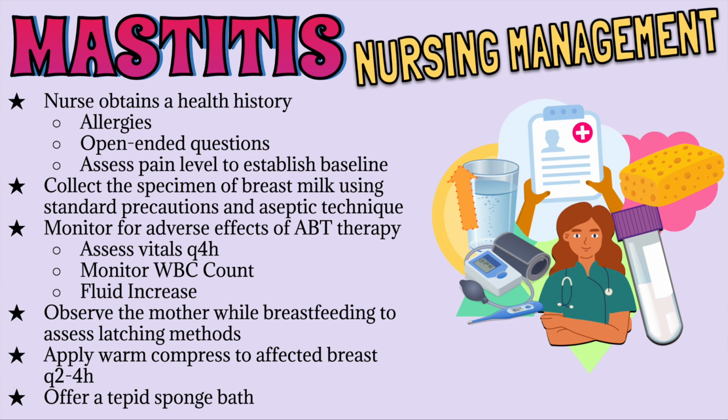You're going to want to keep the woman hydrated with non-caffeinated beverages. This will replace any fluid lost by her elevated temperature. Adequate hydration is also needed for the body to successfully fight off infection. If the child is present, observe the mother while breastfeeding. Mastitis caused by plugged milk ducts can heavily be influenced by incorrect breastfeeding methods.